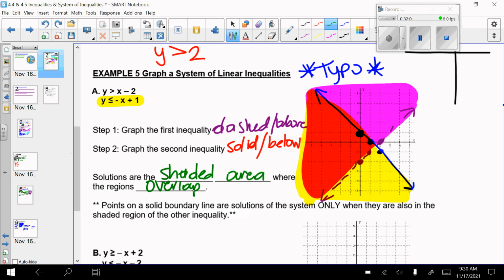So in Math Excel, when you graph it and they want you to graph two inequalities like this, you're going to be able to use a little painter tool to dump paint and it shades it. You're only going to want to shade the region where they overlap when you're doing two inequalities. You don't want to shade all the regions where you would technically shade on the graph. You only want to do where they overlap. So if this was a Math Excel, we would only shade that red part.